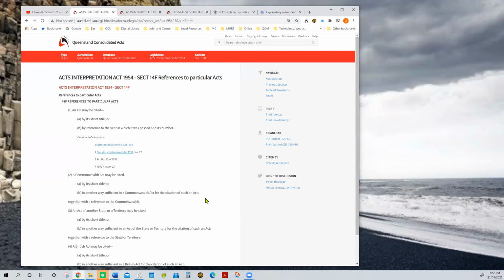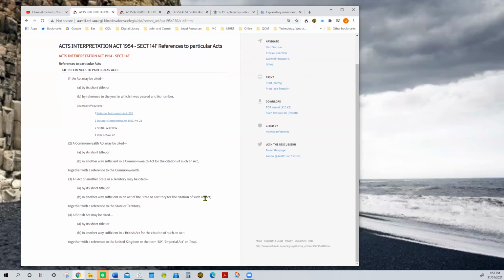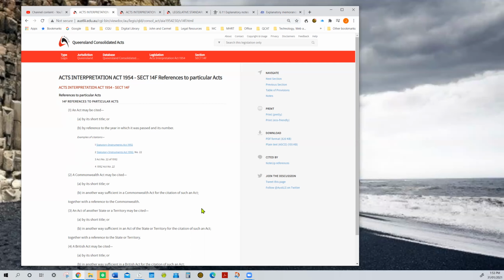If you're referring to a case, you cite the case by including the description of the case. So, for example, it might be 1934, CLR 107, which is the Commonwealth Law Reports from that year at page 107. So that's the citation. Now, 14F talks about the way in which you cite legislation. And one of them is the Statutory Instruments Act, which I'll be going to shortly. And it also tells you how to cite Commonwealth legislation or other acts of Parliament. Section 15 is relevant.